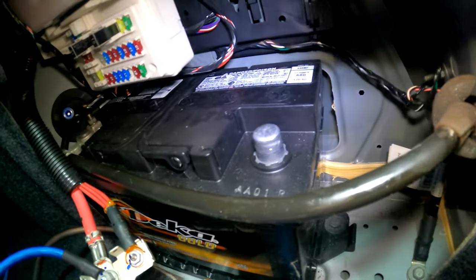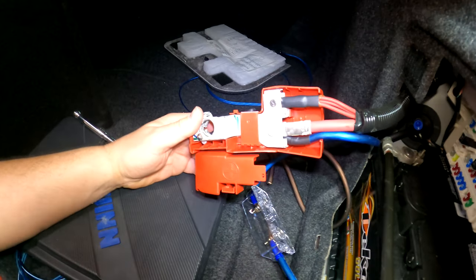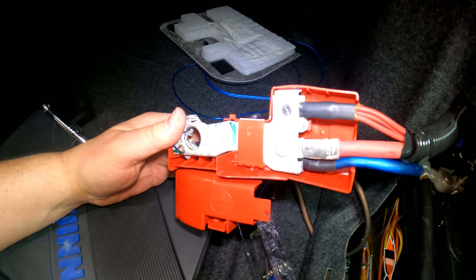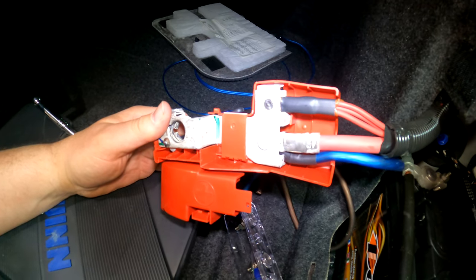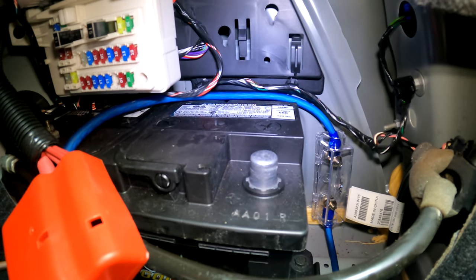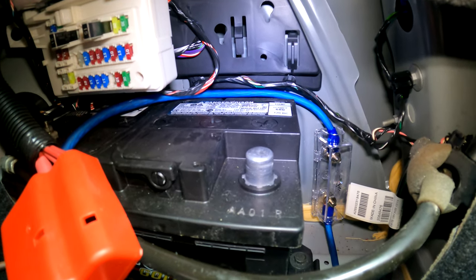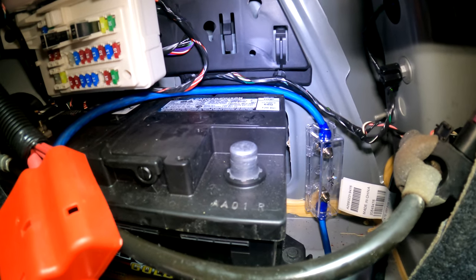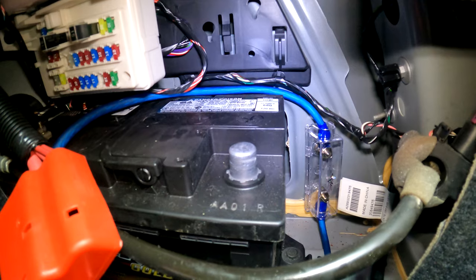That there is how that power wire is gonna come off of this battery post, come out the back side of the cover when I put it back on and mount it right there. And here it is, the cable from the battery for the amplifier coming out right next to that one, and it's gonna go to the fuse block, which will be back there, kind of behind the battery. Right back there, you can see that's where we're gonna mount that fuse holder alongside the battery, give us easy access to it whenever we need it.